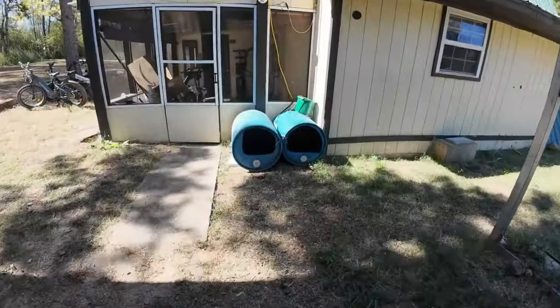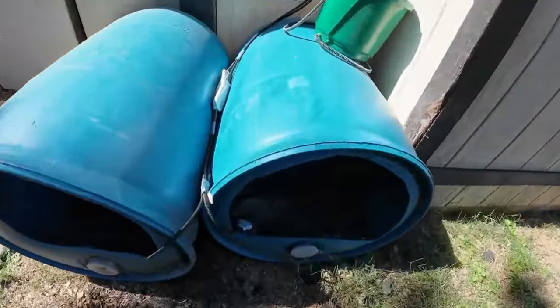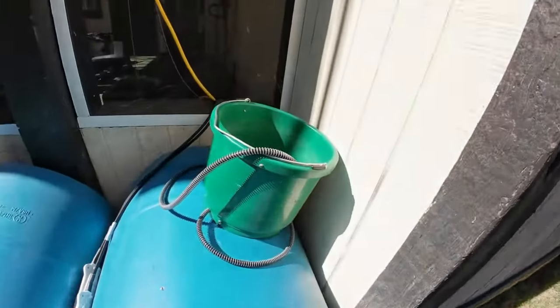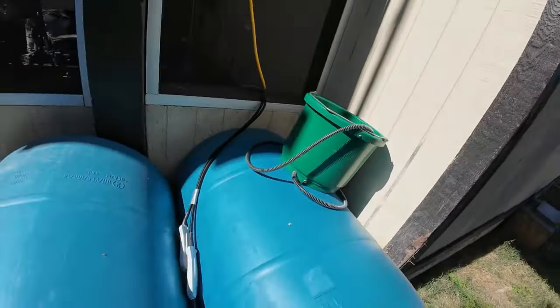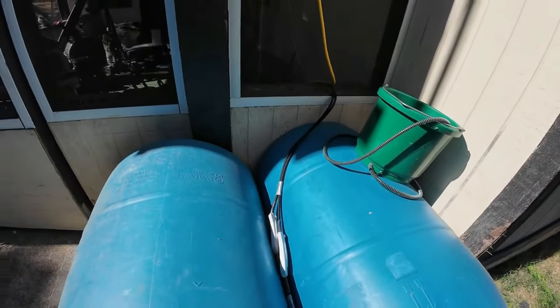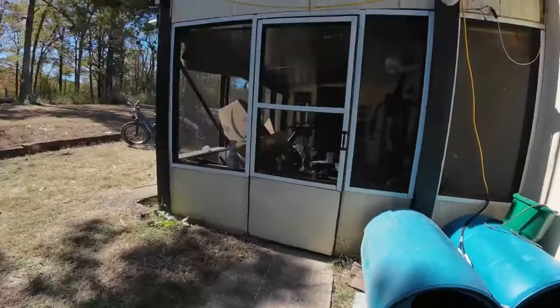Pretty nippy last night, so I got the dogs' heating pads in there. Those things get really, really warm. They just lay on them. It heats it up. I got their heated bucket and got that run. So all I got to do tonight is plug them in, put it on low. That should be good for them. They still get in the same doghouse, but when they discover there's heat, they'll be in their own separate ones.